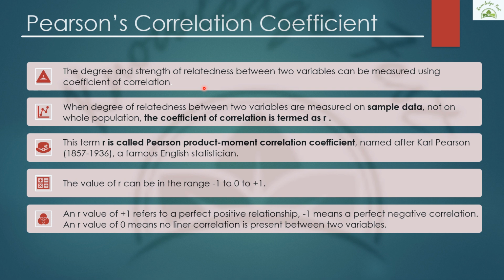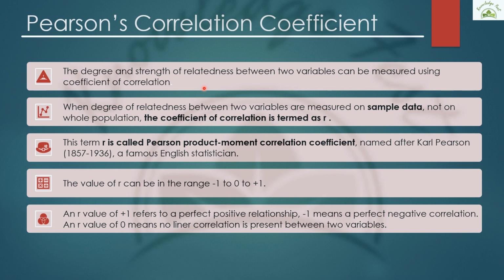Two variables will be considered as correlated with each other if a value change in one variable causes a value change in the other variable. For example, you have two variables x and y. There is a value change in x, and if it is causing a value change in y, then x and y, these two variables will be called correlated with each other. So we understand there could be a correlation between two variables.